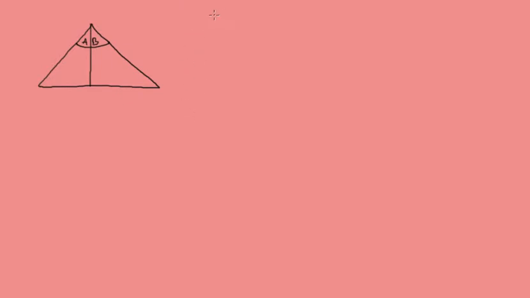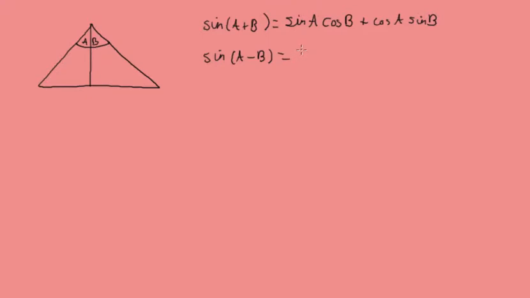So we have 6 compound angle formulae, and these are sine A plus B can be written as sine of A multiplied by the cosine of B plus the cosine of A multiplied by the sine of B. Then we've got sine A minus B is equal to the sine of A cosine B, this time minus cosine A sine B. So you can see how they're very similar.